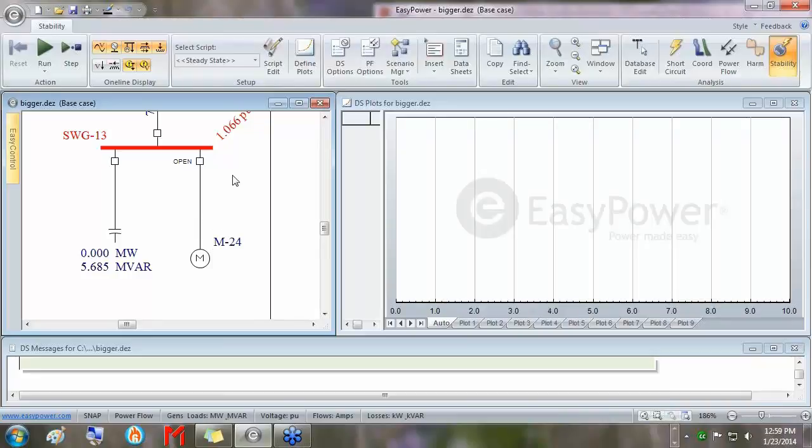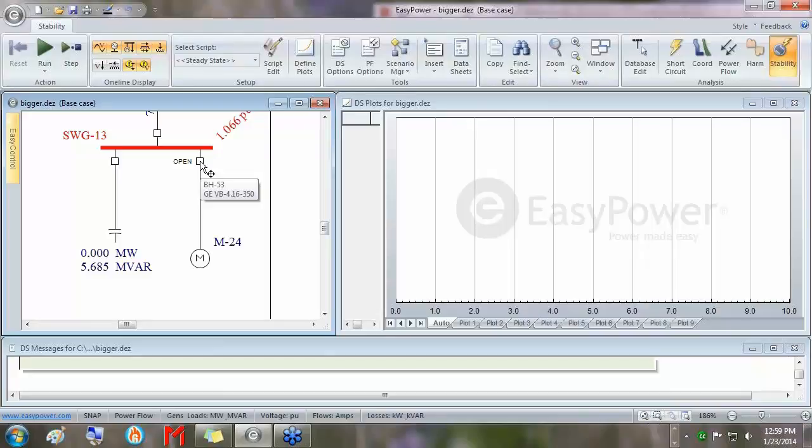Now, the way we would start it is by double-clicking on the breaker. Just like in short circuit or power flow, if you open and close a breaker, everything is resolved again and redisplayed for you automatically. Likewise, in dynamic stability, when we do double-click actions, we get a similar but slightly different behavior because everything's a real-time simulation now.